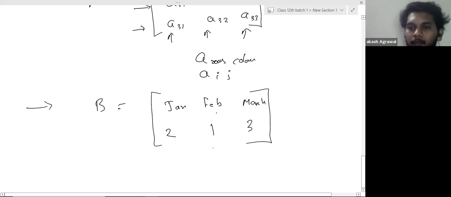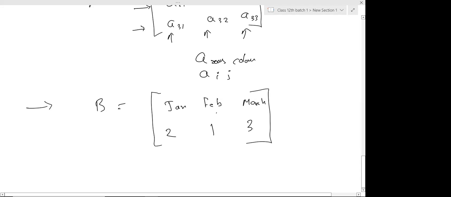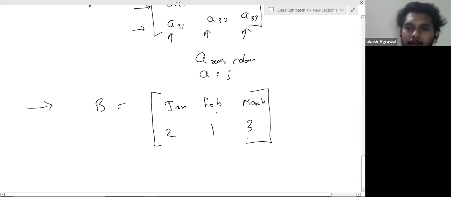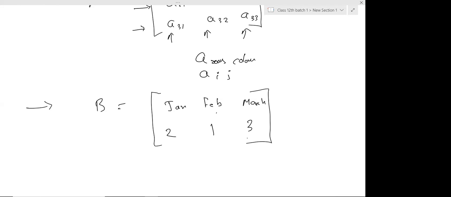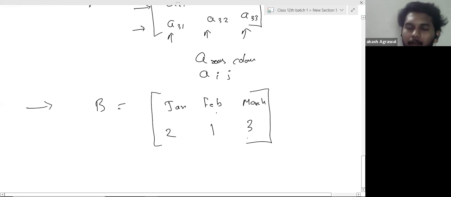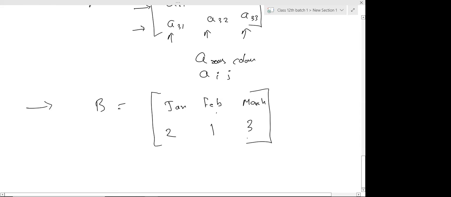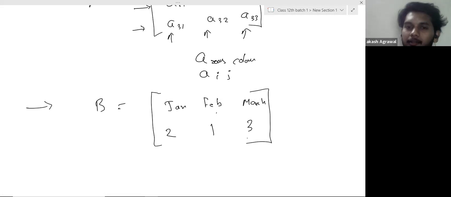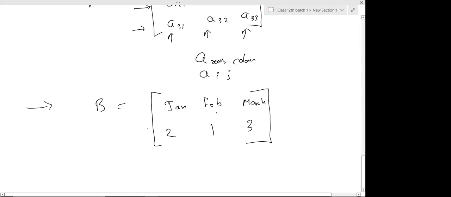First, Krishna, can you tell me how many rows and columns are here? How many rows, how many columns? Sir, A23, sir. No, I'm asking how many rows are there in this matrix? There are 3 rows, 2 columns. Sure about that? Look at this again. All right, Hamza. Sir, 2 rows and 3 columns.